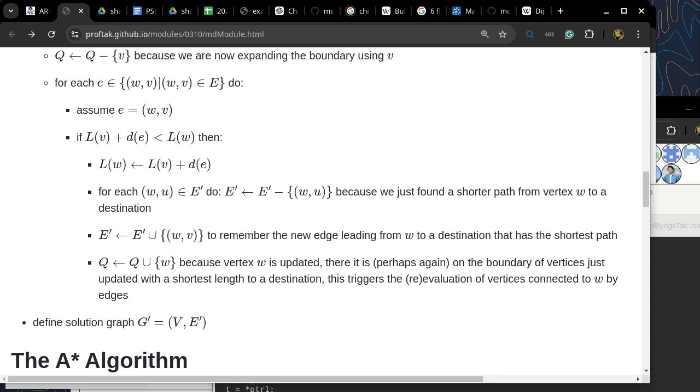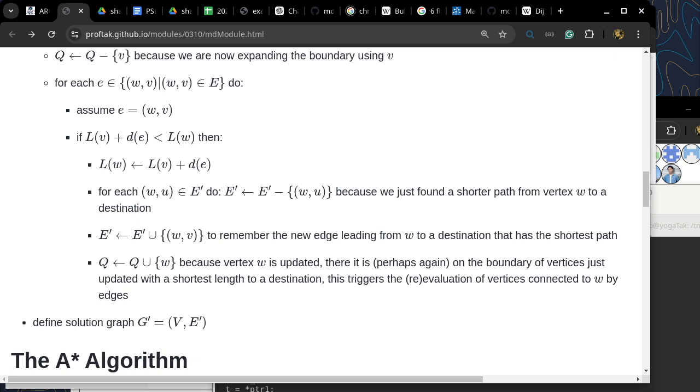But the other side of the comparison, L of V plus D of E, is the length of a new path that we are considering, which is the length of the path from W to V, and then from V to a destination. Is that okay? We want to see if it is shorter, because if it is, then L of W is not really the length of the shortest path anymore, by definition.